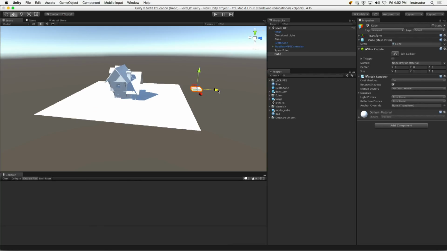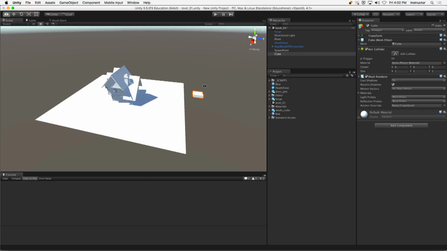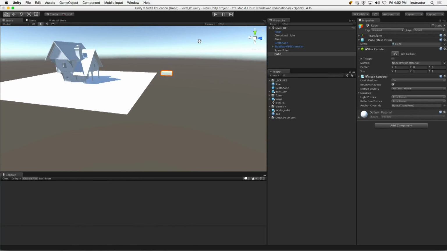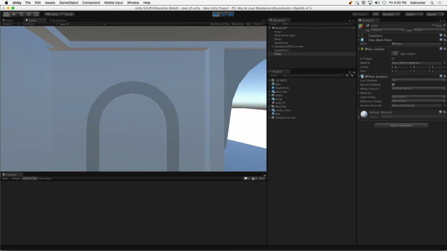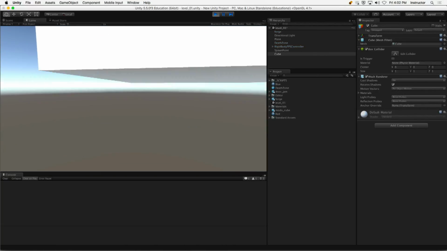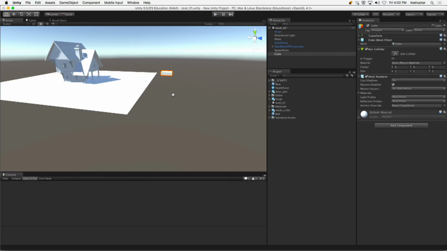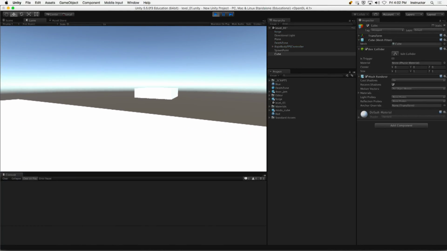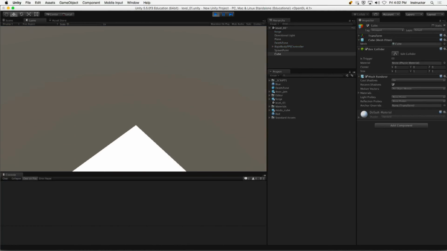Awesome. Now, am I going to be able to jump on that thing? I honestly don't know. Let's figure it out. Nope. A little too high. Okay, awesome.